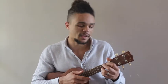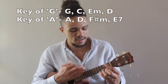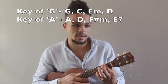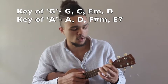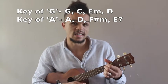So usually the starting chord can be considered the key. So here we're in the key of G, here we're in the key of A. That's why in the key of G, the first four chords are G, C, E minor, D. And in A, the first four chords are A, D, F sharp minor, E7. The only chord that they share is that D. All right, so we change between two keys, G and A.